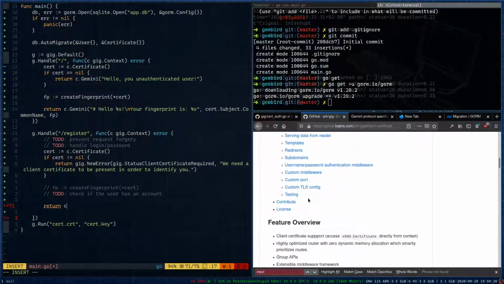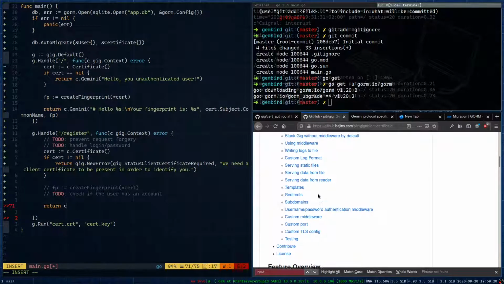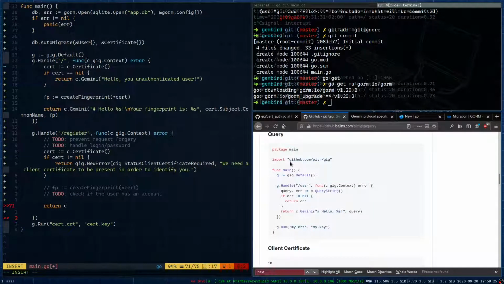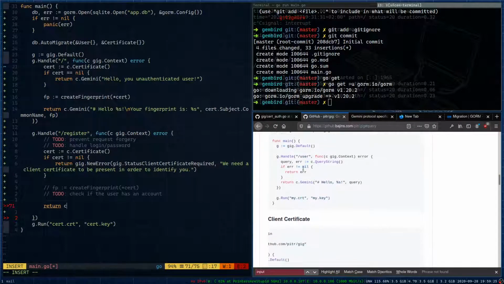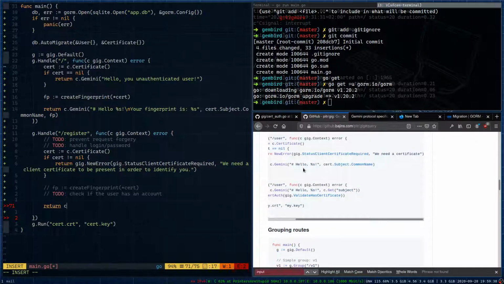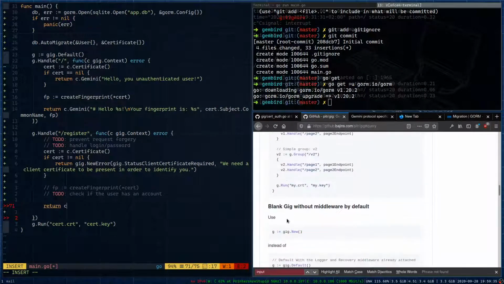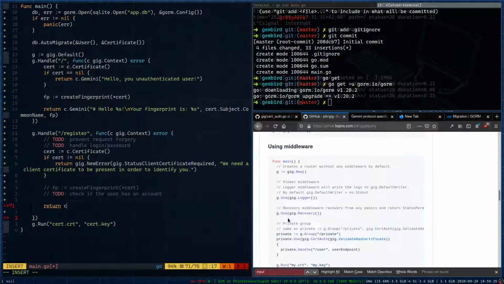Okay, so I don't think they have anything especially for requesting input, but we can just do this status thing manually.